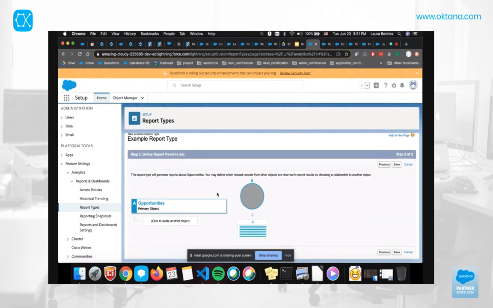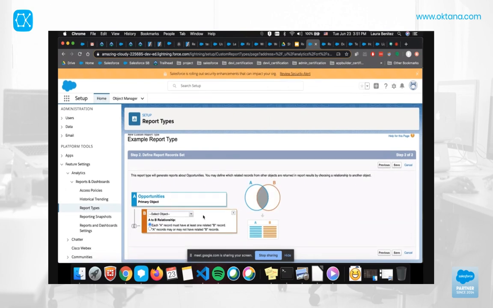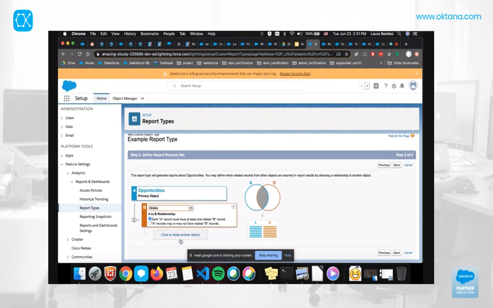In this case, for example, we have already selected the primary object. We can select up to 4 objects that will be related. I'm going to show you, but I'm going to use another one to simplify. So, for example, we are going to search which one can be done with 4 steps. I think it was orders. You see, it goes and adds more steps that you can actually relate.